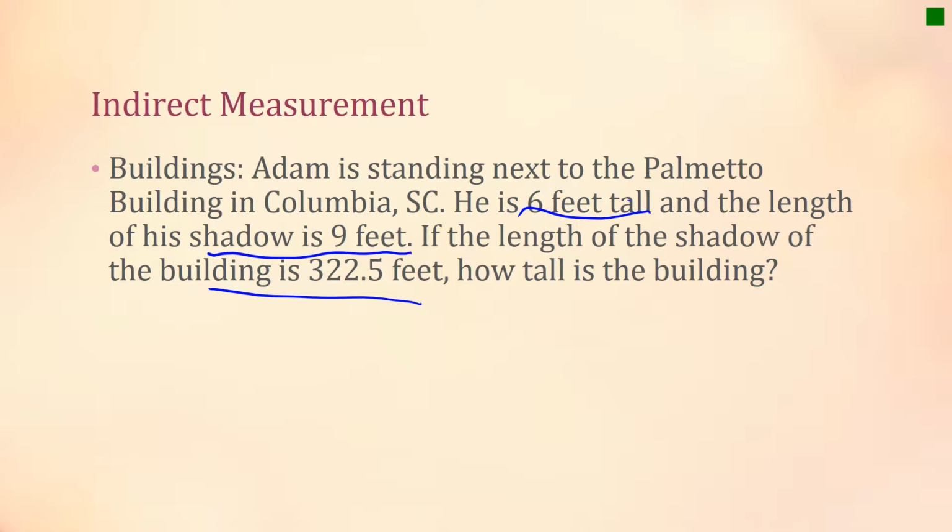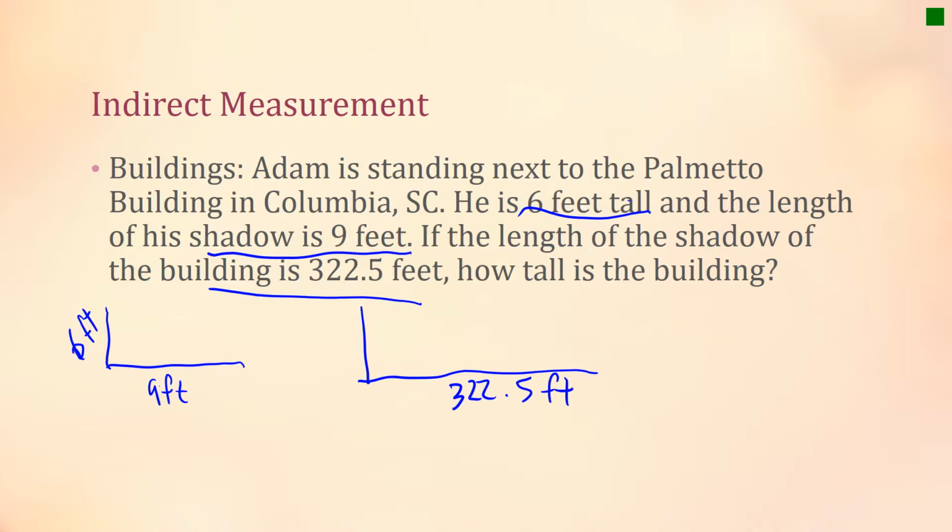Well, like many times, I probably want to sketch this out. Doesn't have to be drawn to scale. So let's see, Adam's standing here. He's 6 feet tall. His shadow is 9 feet. And we got a building over here, and it's got this shadow here of 322.5 feet. And we're asked to find how tall is the building.